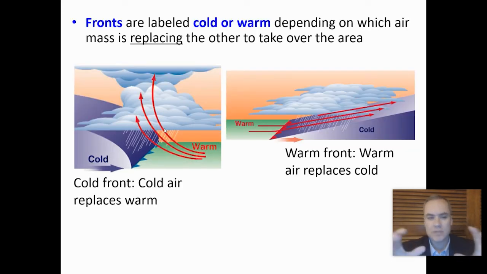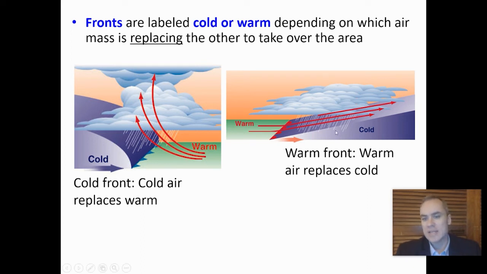The names of fronts can be confusing because when you look at the pictures, they both have cold and warm air. So how do we know if it's a cold front or a warm front? The answer is basically it's just whichever air ends up replacing the other. Imagine you're a person standing along this front, right on the edge between cold and warm. If it's colder at the end than when it started, that was a cold front.